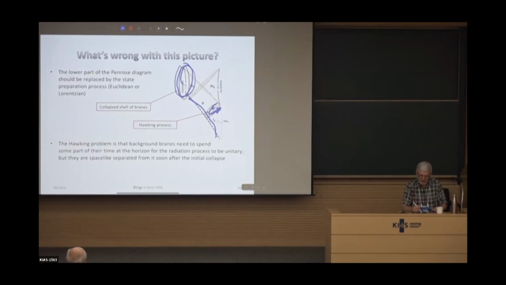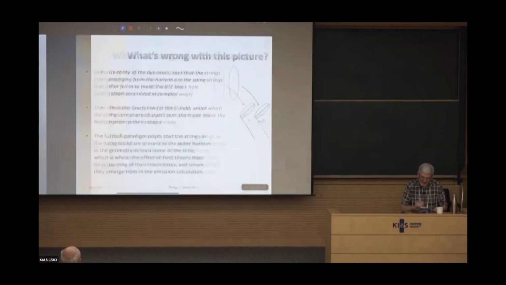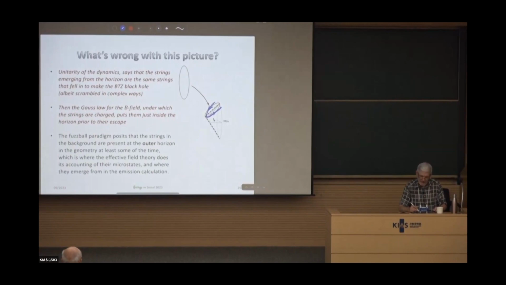So in order to get the emission amplitude correct, basically this anti-string inside the horizon has to be replaced by the ensemble of strings that are making up the background black hole. And what does the Gauss law tell you? The Gauss law keeps track of where the string charge is. So the standard Hawking process is one where the N1 strings that you dropped into the black hole are just sitting at the singularity, and the way that the string charge of the black hole goes down is by having some anti-string, which is just inside the horizon, causally separated from these guys. And so that leads you then into the various information paradoxes.